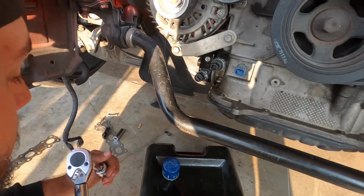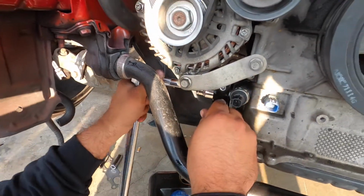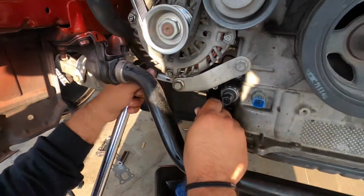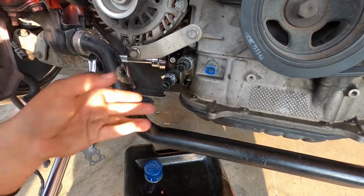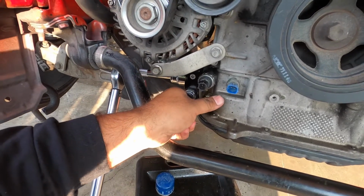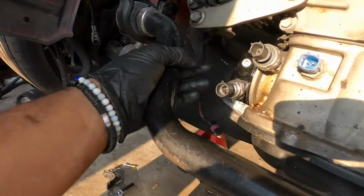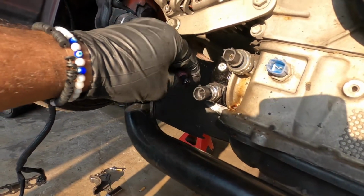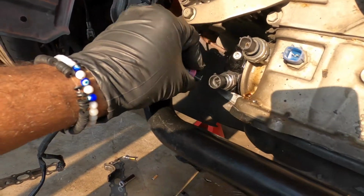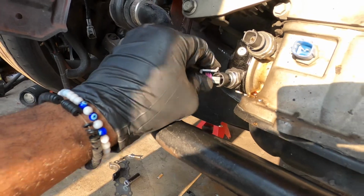Alright, so to tighten, there's the little thread thing that pretty much holds that in place. It's a 26 millimeter. Just tighten it down. There you go, now it's on there. So now we could plug in our oil pressure sensor. Sure, we could just pull it. No, I don't think you have enough slack. Oh, I gotta pull it out a little bit from the car so then it'll reach right here.